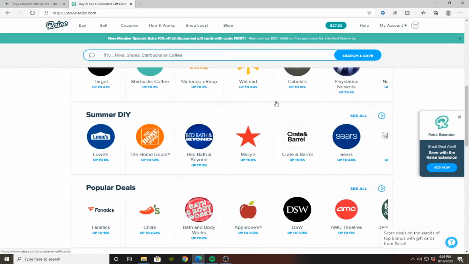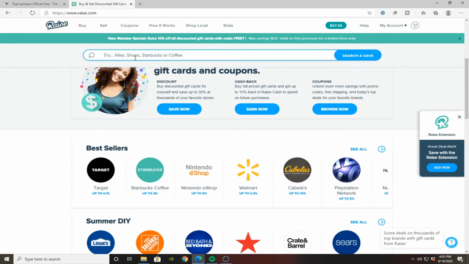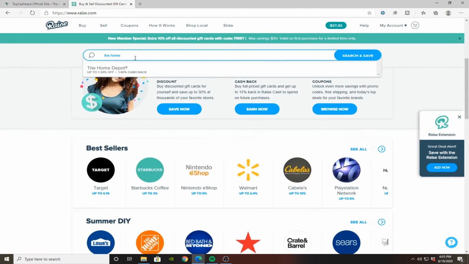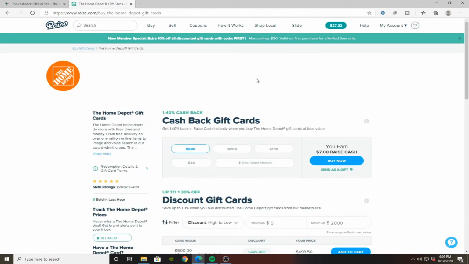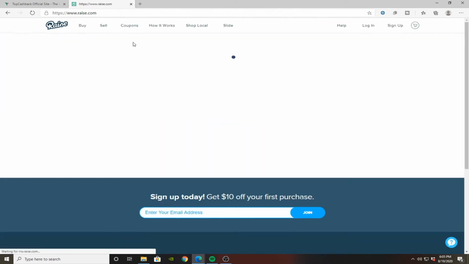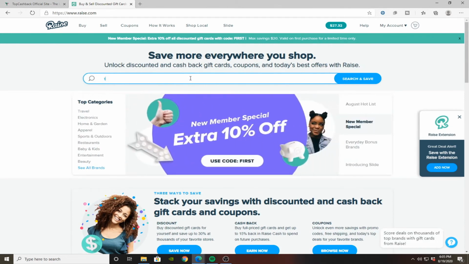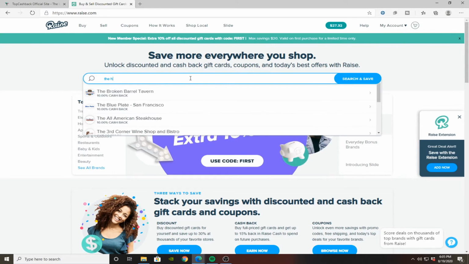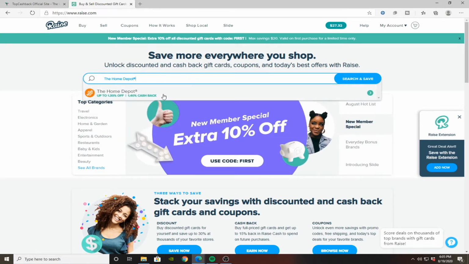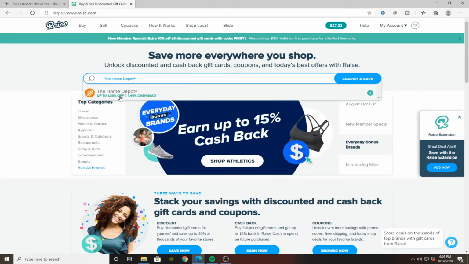I'm pretty sure there it is. Oh, it's The Home Depot. So using Home Depot as an example, you would type in your supplier, The Home Depot. They are offering 1.3% cashback.